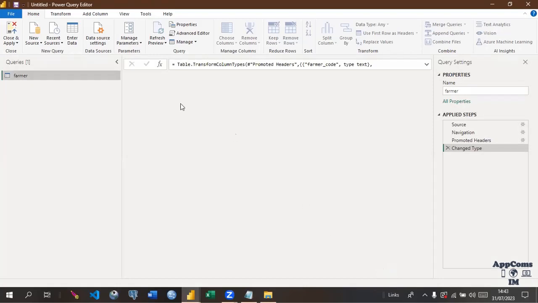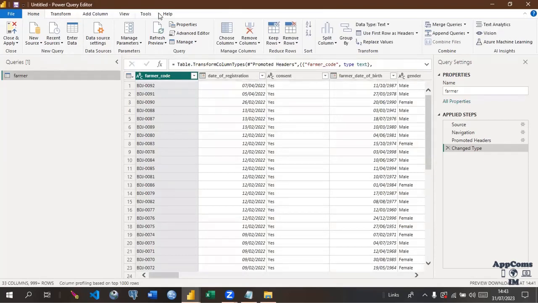All right, so inside the Power Query, you are going to see that we have this interface here. All right, this is the menu, with the different options. You have the home, transform, add column, view, tools, and help. We're going to look at each one by one, and then you can see it's partitioned into query settings and applied steps. So here is the name of your table. You can always rename it to fit what you would like it to look like. I can say this is the farmer database, or just farmer.